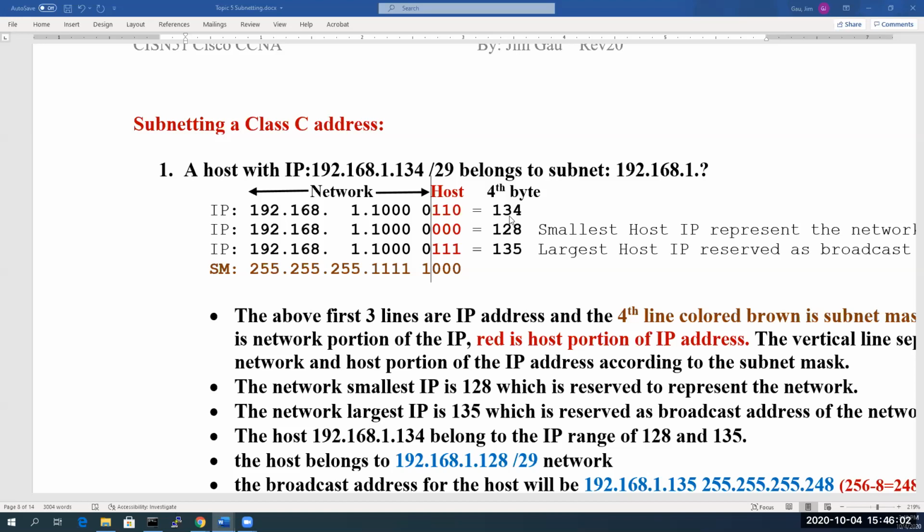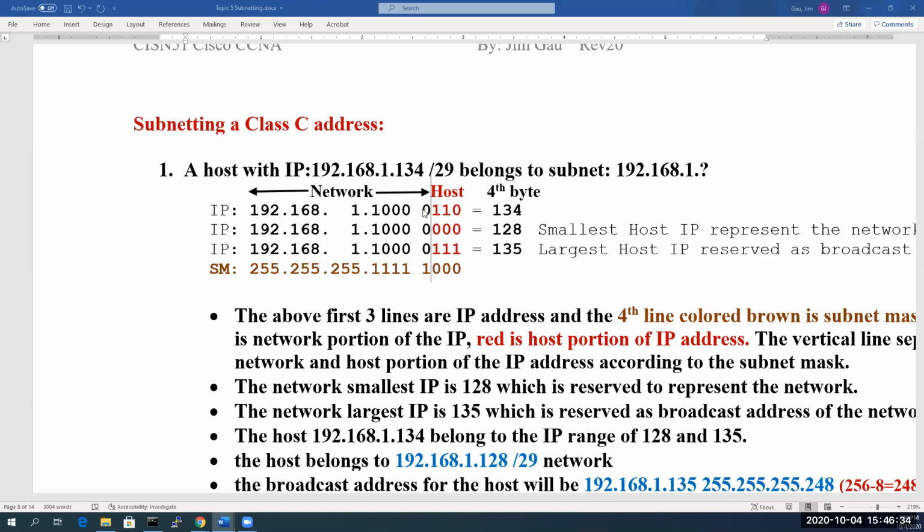You write down the question, 134, here and break it down according to my handout or use a calculator. Put it to 10000110, and that's 134. You have to think in binary. And /29 means 24, 25, 26, 27, 28, 29, so you have 29 ones. Just go by the question they gave you. Then you draw a line, and you put down the same thing here on the 2nd line, 3rd line.